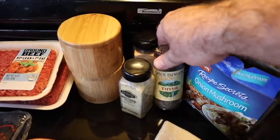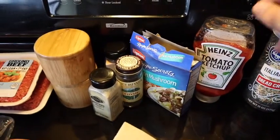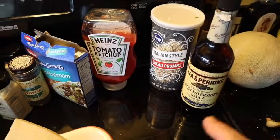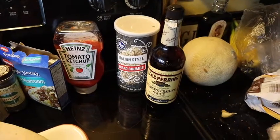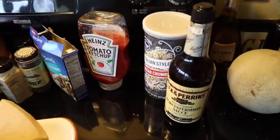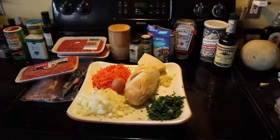I think the thyme here gives it just that factor. Using 1 packet of your trusty Lipton onion soup mix, ketchup, of course, some breadcrumbs if we need them. We'll see how it goes with the bread. You can also use saltine crackers. I think that's delicious. You just need to pulverize the hell out of them. And some Worcestershire. So this will be the spices that we will use for the base. So we'll start putting this together.